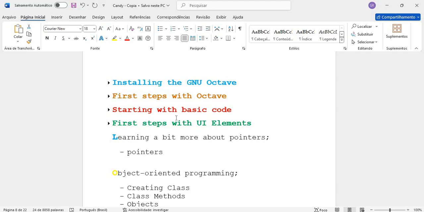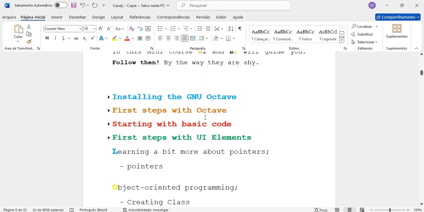But MATLAB, you can have it for free also, with a 1 month trial license.